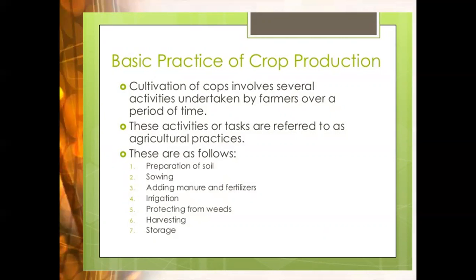Today we have learned about various tools used in gardens, then differences between crop and agriculture, then we learned about two types of cropping patterns, kharif crops and rabi crops, and then we concluded with the basic practices of crop production. So students, please learn up to this portion. Okay, and that's all for today. Thank you.